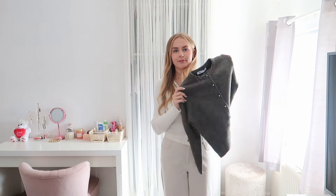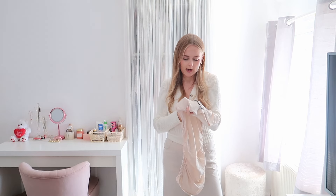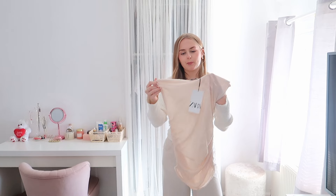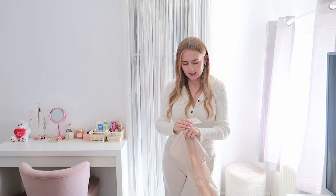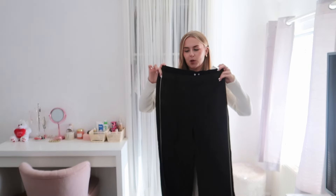I actually had this top saved in my favorites for ages. I thought it was £30 but it's actually £20 - I could have bought it sooner. It's a beige, nude sheer top with capped sleeves, which I really like. I thought it would look nice with a nude lace bralette underneath, some nice tight-fitting jeans, and heels - just really nice for an evening. I got it in size small and it's ruched at the sides.